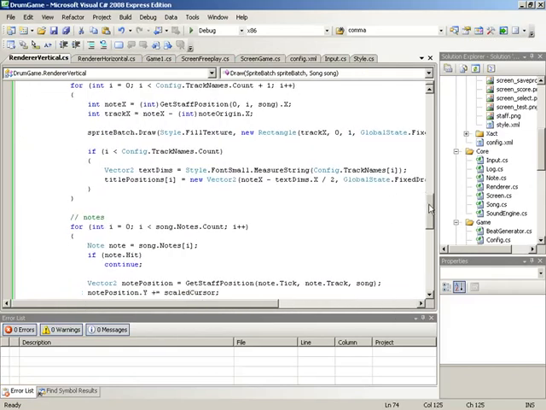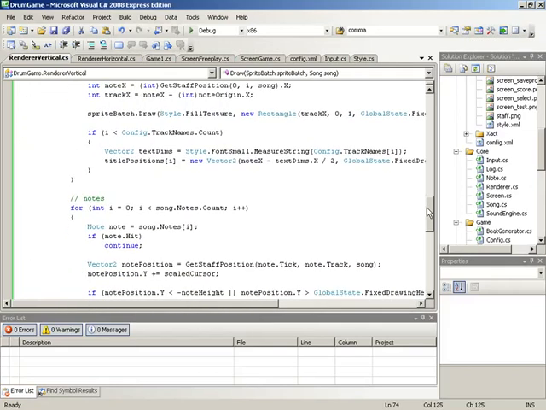So our rendering code is well underway at this point. We now have music and the beginning of a staff drawn to the screen. We still have to address things such as the measure and beat lines. But we're actually going to divide the video at this point since there are a few topics to cover in addition to the rendering code. So we'll split everything right here just to keep everything nice and clean.